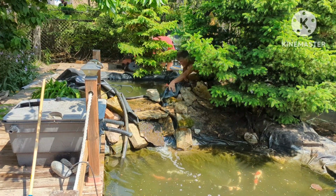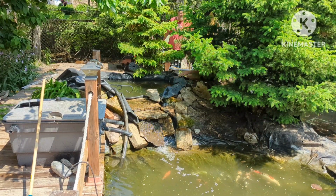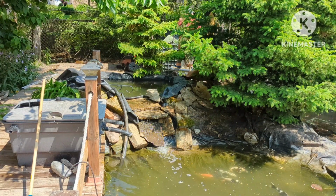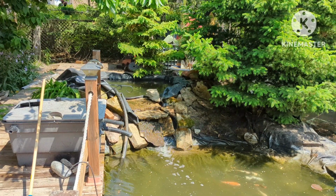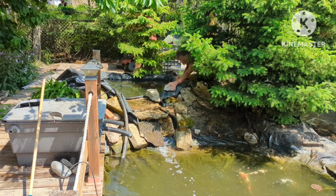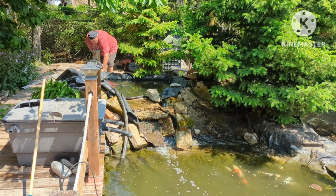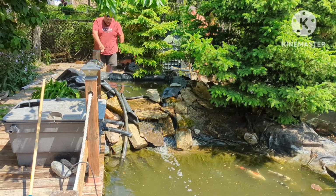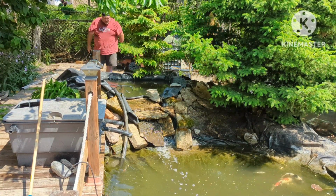I have to fill in with lots of rocks underneath that spruce tree, just because that's where the old falls used to come down, and now that it's not, it's just going to have to be covered in. It's not going to be a fun job, and it's going to be awkward to get to. But if it wasn't hard, I wouldn't be doing it, right?